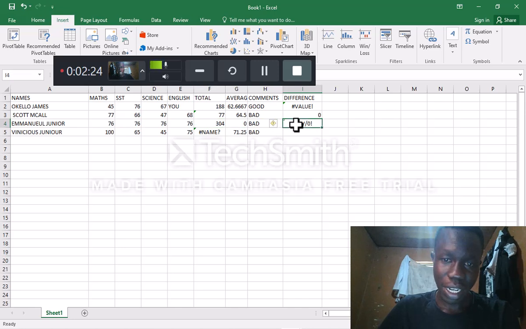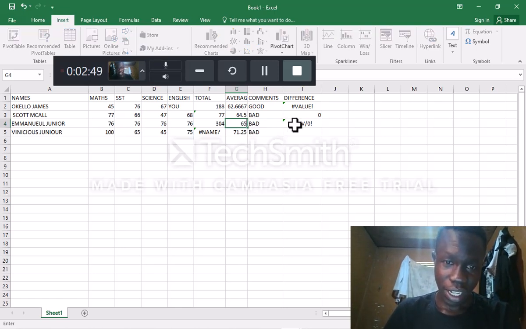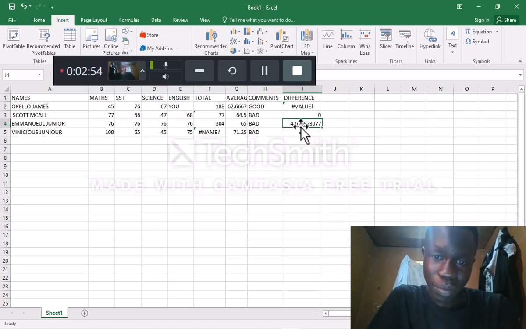You are going to see the word #DIV/0!. So in order to correct it, you will have to enter a valid number where there is a 0 in the cell. Let me say 65. I've entered 65, and it will automatically correct itself. So that's the second mistake, which happens when you attempt to divide a number by 0.